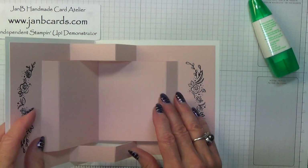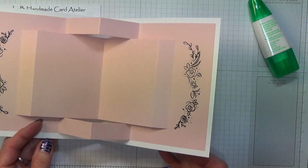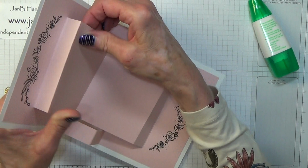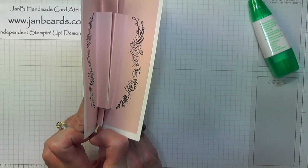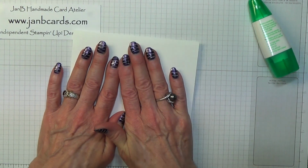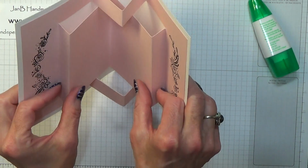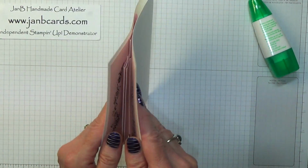Now you should see that your card works. Okay, so bring that out, that out. Now when you first close this, you probably find that you'll need to put your fingers underneath this bit to make sure it stays up, because what you need it to do is, okay, do it like that first. Right, okay, now behave. Right, you need that to come up like that. Okay, so once you've got that up like that, that is your card all working properly. In fact, that's going very well. Normally, when you first start closing these, you have to keep pulling this bit forward, but that one seems to be behaving itself straight away. So it's clever, isn't it?